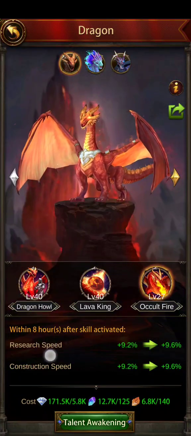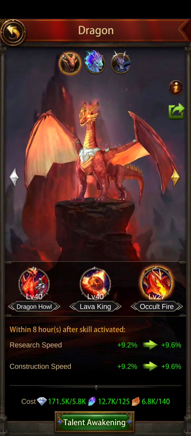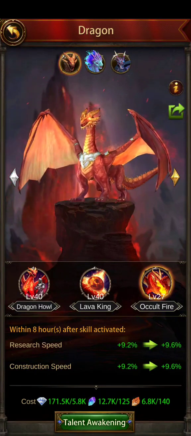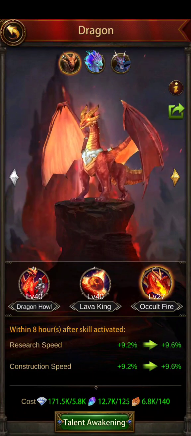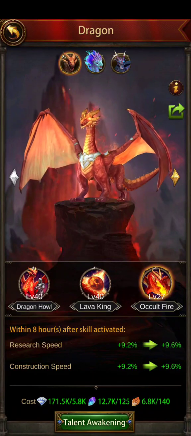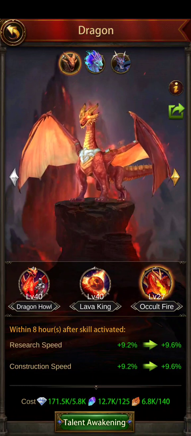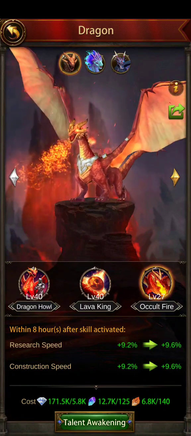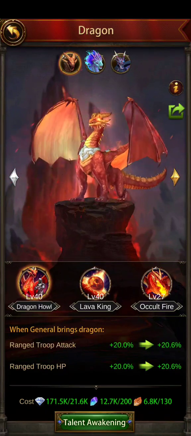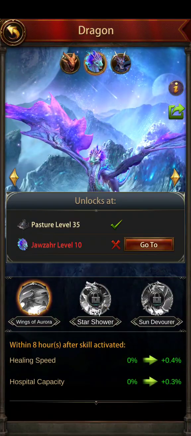Research speed, construction speed. If you are somebody who is planning to go to higher keep levels, my dear friend, when I was about to start my K40 construction, we didn't have the ideal land back then. But when I started my K40 construction, it was showing 20,000 days. I moved in all the golden Europes on my keep, and it turned out to be 14 to 15,000 days. And thanks to this dragon talent, I could increase the speed even more, right? So rather than pushing on to one single talent to the max and then regretting after a couple of months, better to work on the third talent on all the dragons, right?